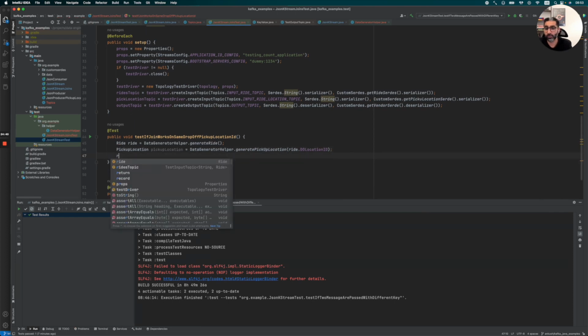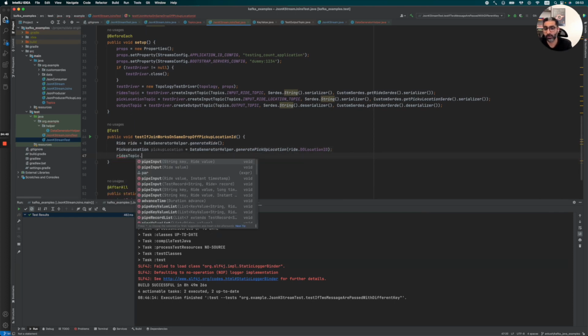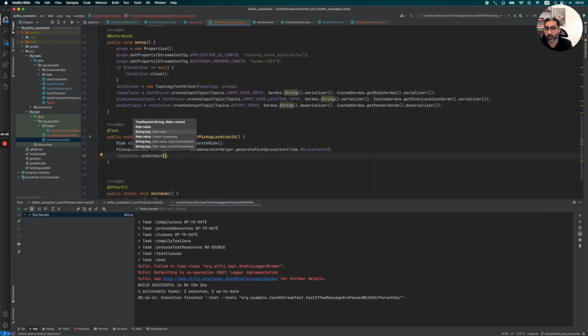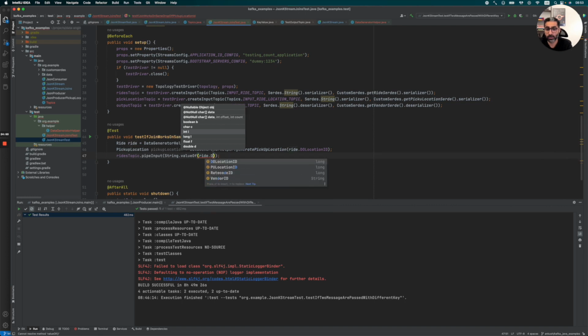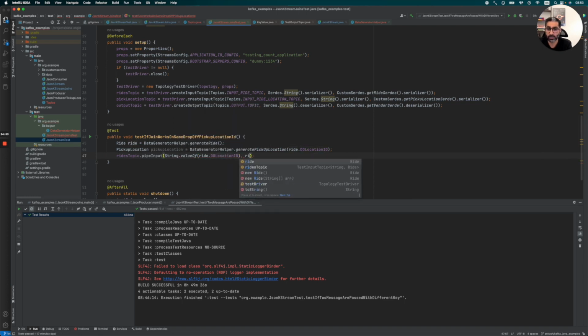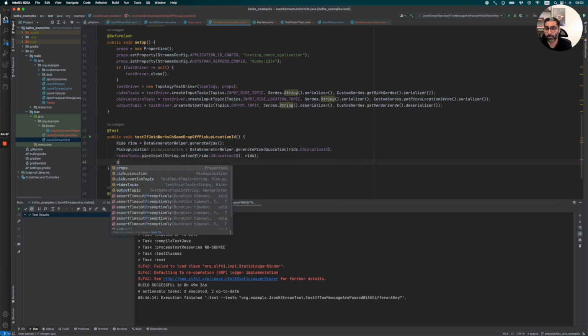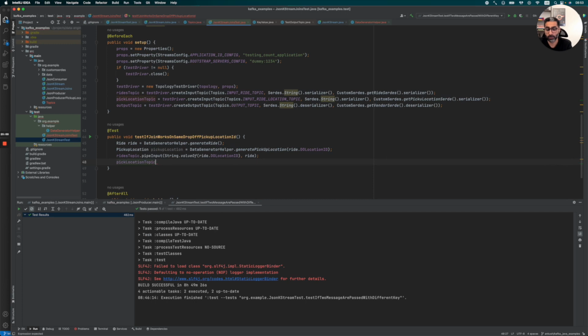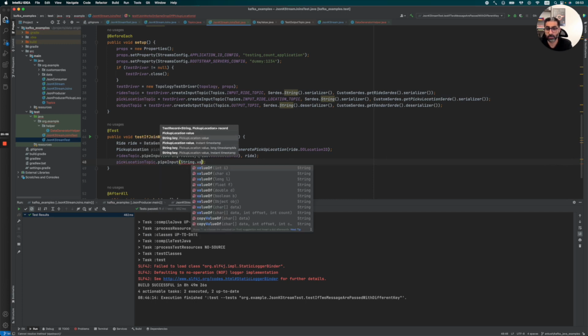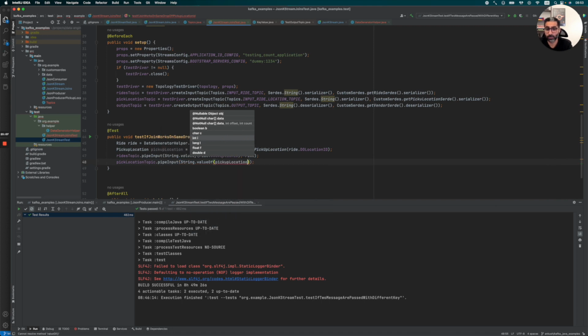Cool. So rides topic dot pipe input, the string dot value of ride dot DO location ID is our key, and then we have the ride. Then pickup location topic dot pipe input, and this would be string dot value of pickup location dot PU location ID, and then the pickup location itself. Great, so we have piped our input.